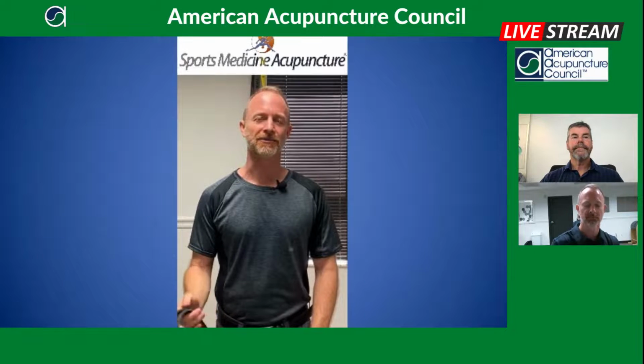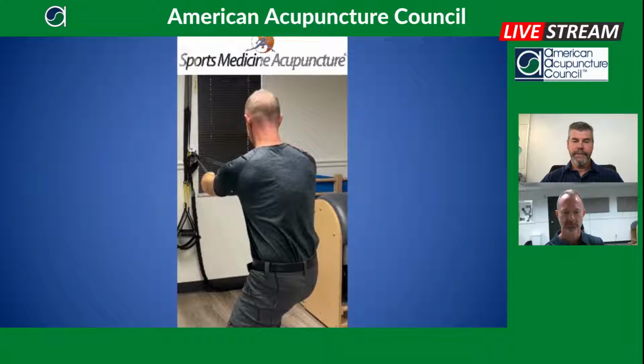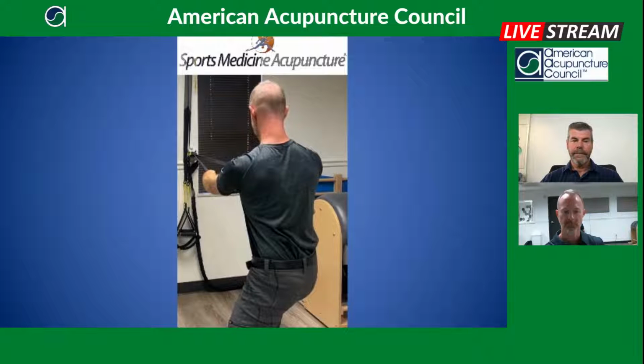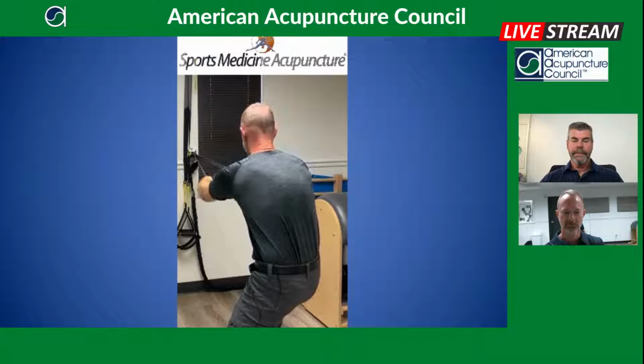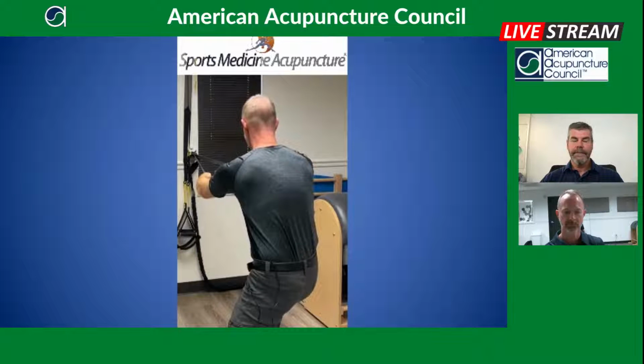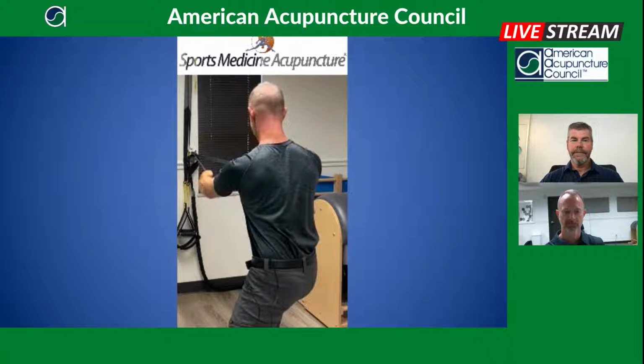Hey there, we're going to look at the relationship of the spine to the shoulder blade movement using this resistance band. So as I go from protraction into retraction, that movement likes to occur as the spine comes out of flexion and the cervical spine starts drawing back. So go back to protraction, you see that the spine will want to go into flexion, and then in retraction, the spine comes out of flexion, and the cervical spine draws back.